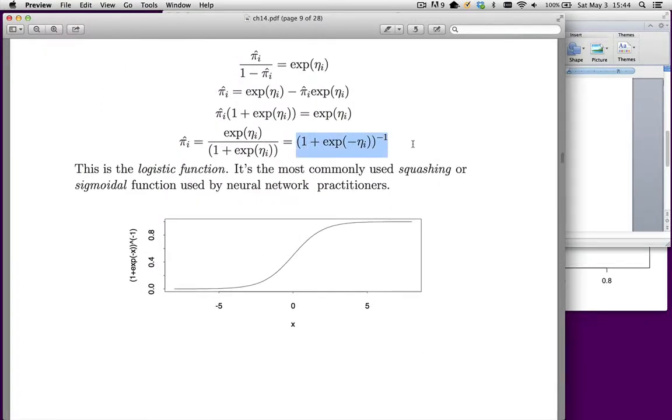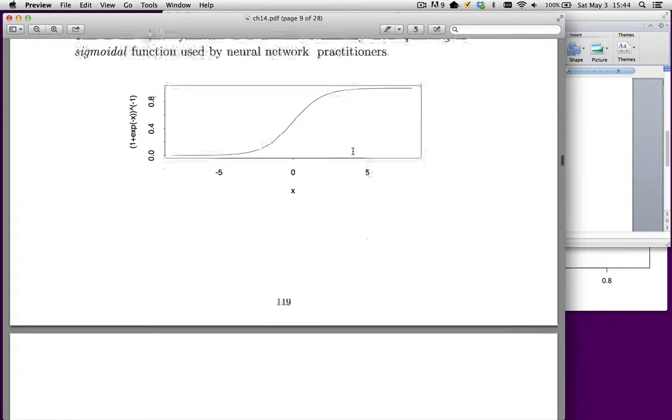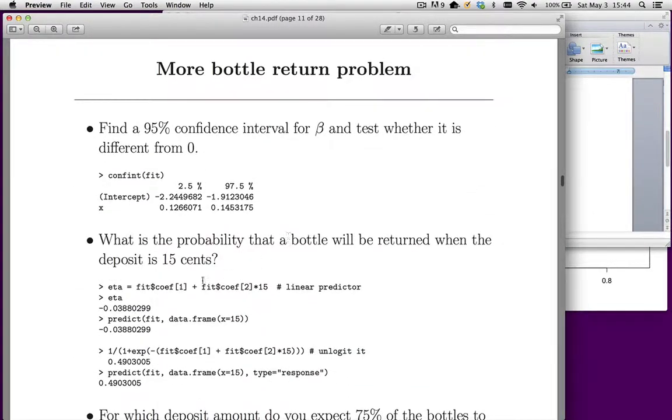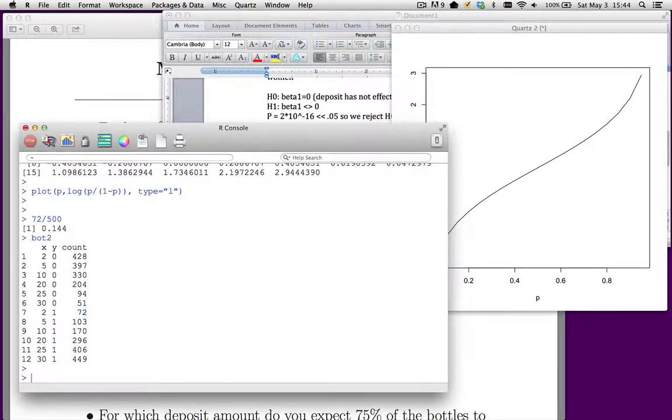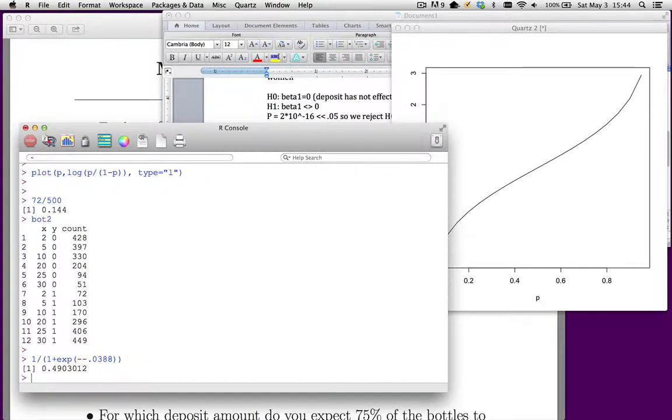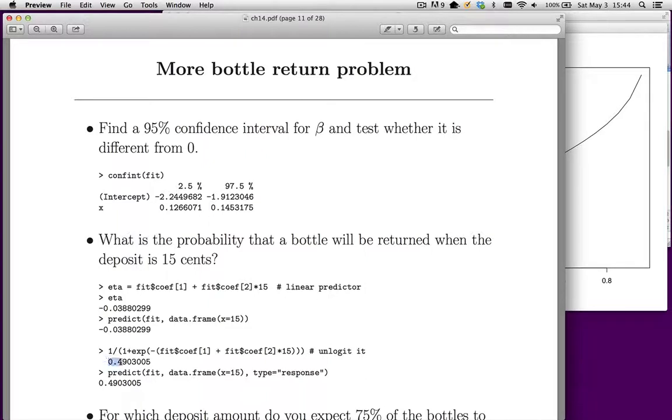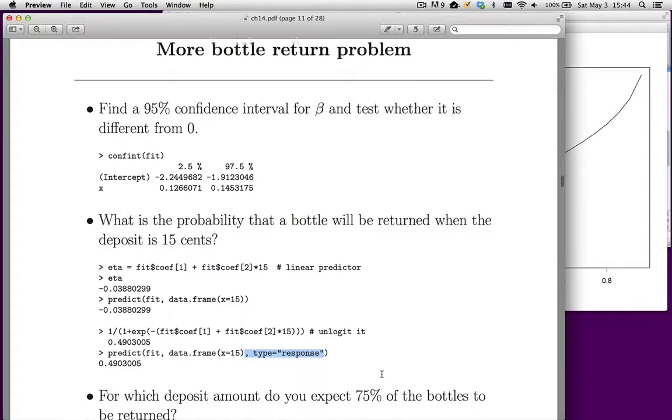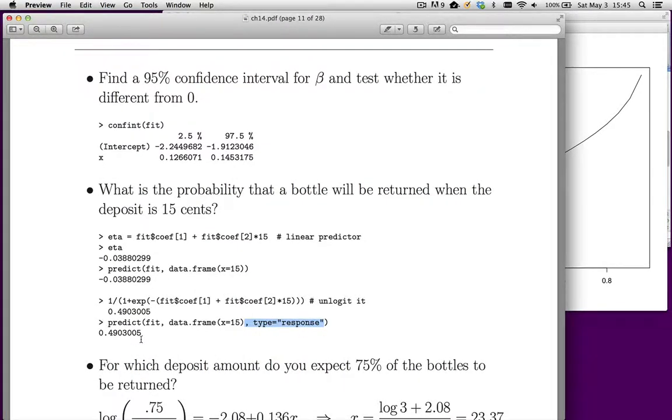But that's not what we want. We want the probability. So to get the probability, we have to unlogit this minus 0.308. So how do we unlogit something? We've got to use the squashing function. So we need to invert that thing. So this is just going to be 1 plus e to the negative eta, and then take the reciprocal of that. So I did that. So here's the hard way. 1 over 1 plus e to the negative eta. If you're not convinced of that, we could go type that in. So 1 over 1 plus e to the negative, negative 0.0388. You get about 0.49. Now that's what I got here, 0.49. And that went with my intuition. Now, how do you get, so I think it's very worthwhile to do a couple problems like this, just so that you really understand that formula. There are situations where you're not going to have R and then you have to use that. But when you're in R, you can get R to unlogit for you by saying type equals response. So that's what you're going to use in real life.